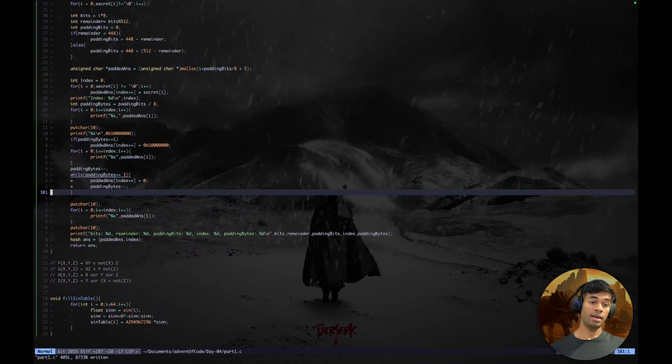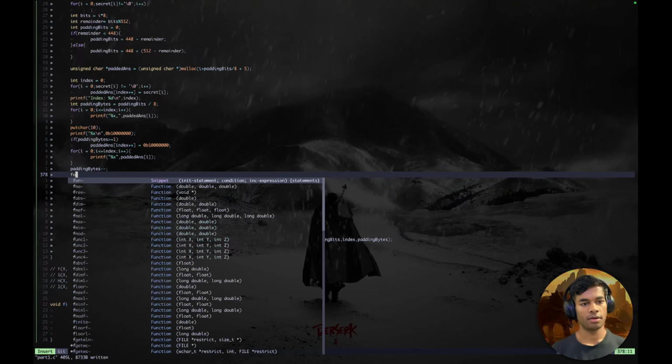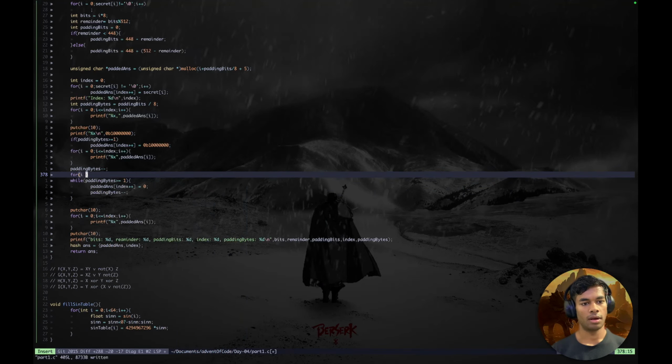Well, what I can do is start at index, which gives me the length for the current. Wait, index is going up to 56.